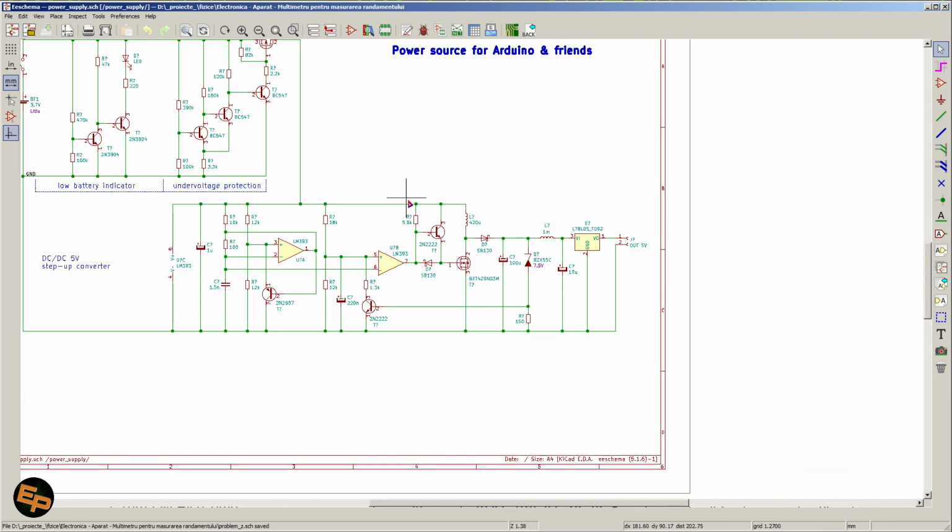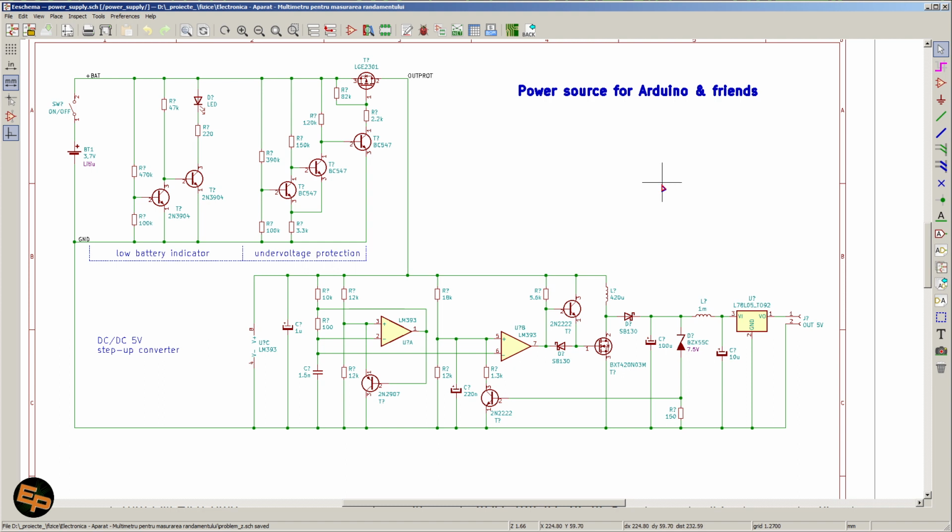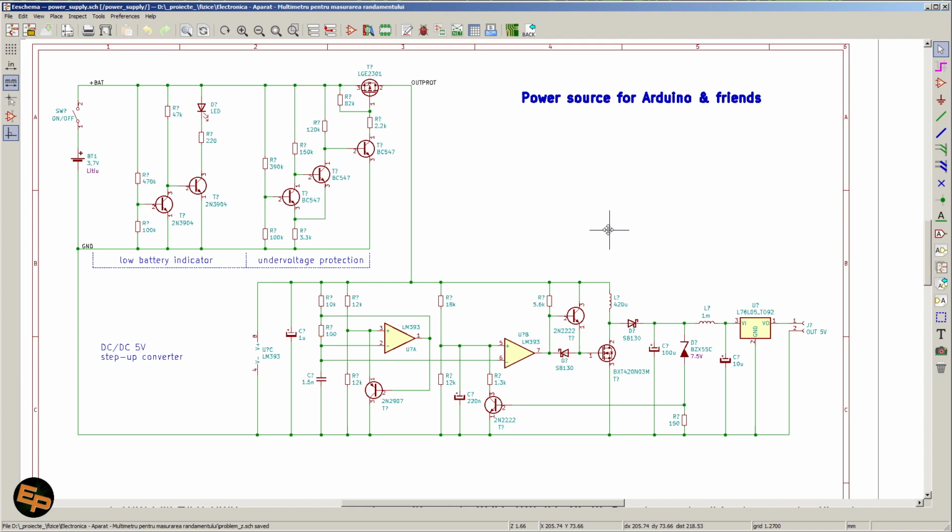So this is pretty much it when it comes to creating your own power supply for this particular project. Again, feel free to just pick a step-up converter from the market if you choose to do so. I'm just presenting to you my own ways, because I like to create everything from the ground up, because if at some point something breaks, I know exactly what to do and with what to replace that something.